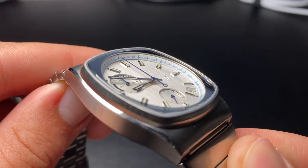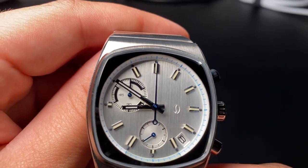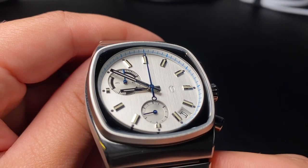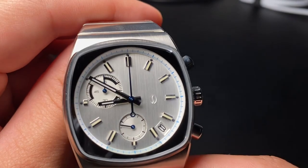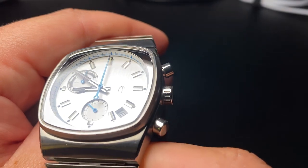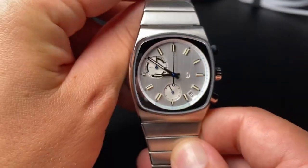Very nice watches. Up close on the silver dial — I really love the light blue on the edge there. I like that they did a few of the hands in that really deep blue. When you get a lot of light on it, it's a really rich blue. Reminds me a lot of my Seiko Cocktail Time, which has that same sort of very dark hands. These are a little bit lighter than that, but still very nice.